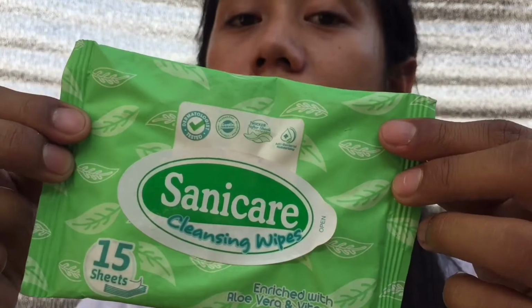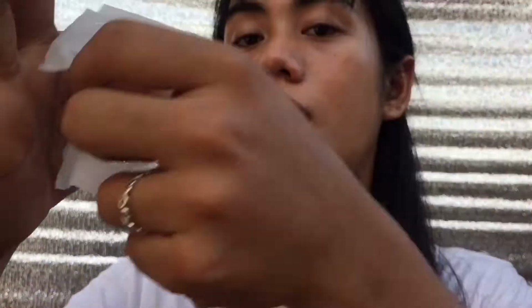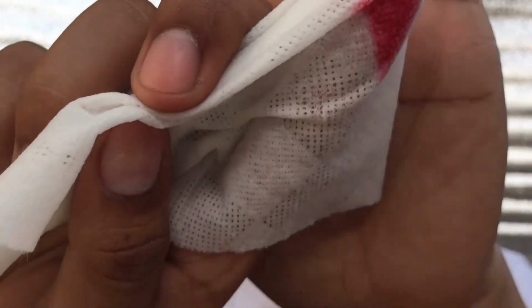And I'm gonna use this honey care wipes, cleansing wipes, or whatever. See? Let's do this. Ta-da. Another wipe. This eraser of theirs smells like candy, so fresh. And then.